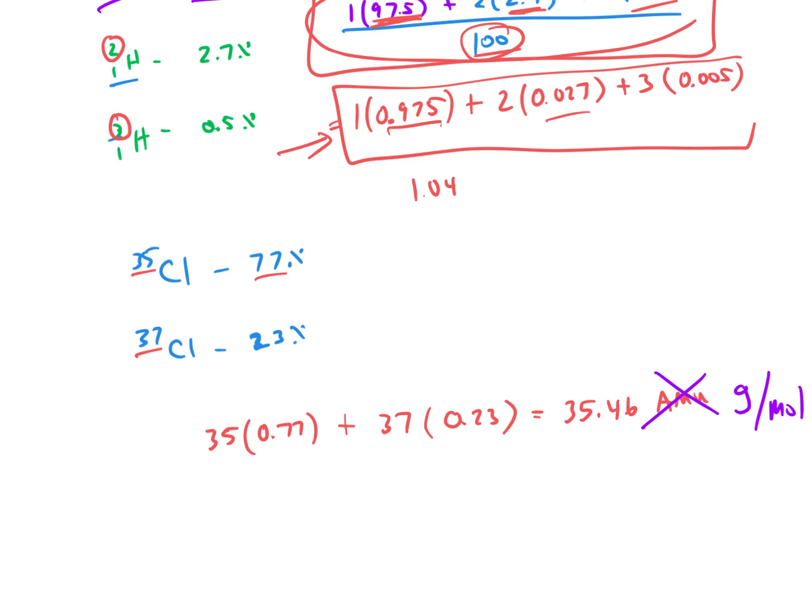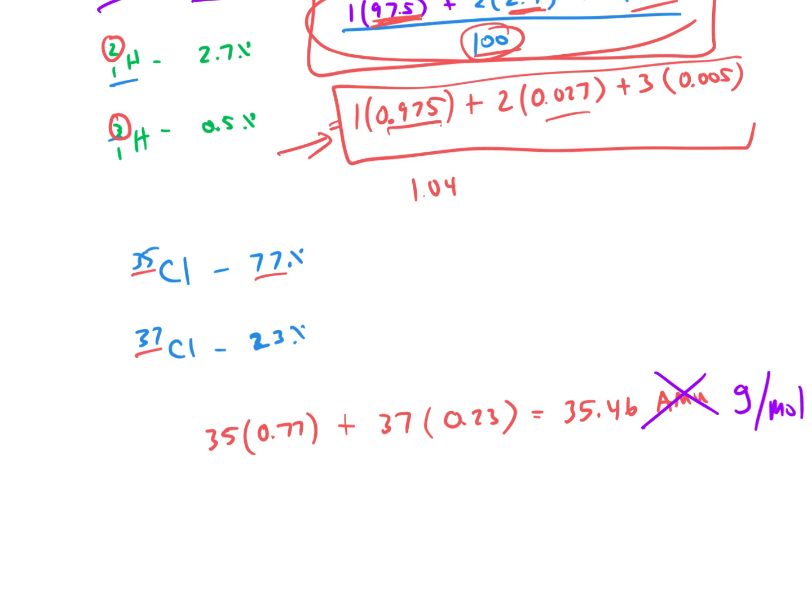We're not going to talk about what a mole is yet, and maybe that's why they do. It's because moles are a little bit later. But mole is the amount of matter. It's the SI unit for the amount of matter. Okay? So grams per mole. We'll talk about what a mole is later. But those are the units, and they're not written on your periodic table.